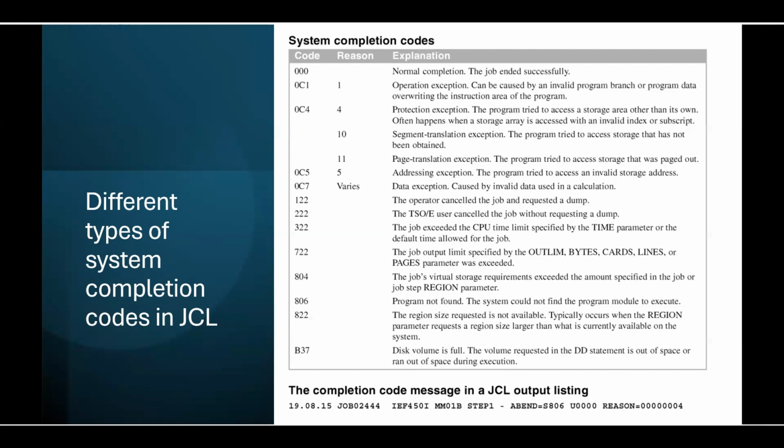Whenever you write the JCL, you need to provide the correct program name. You also need to provide the library where that program resides. We need to take care of those things, and whenever we don't use the correct name or correct library, we get this kind of abend message. This chart and this information is very useful. I follow it in my project tasks or any task regarding JCL programming. Firstly, we have the completion or condition code, then we have the system completion code.